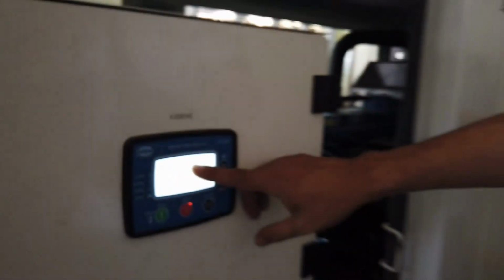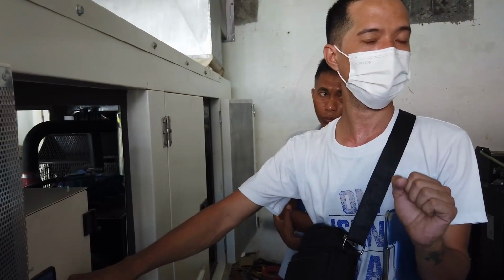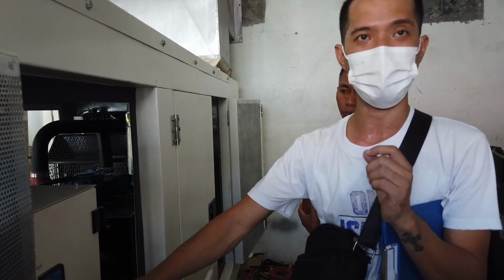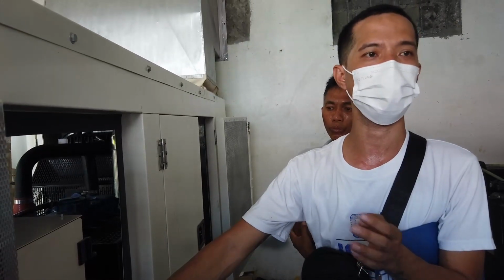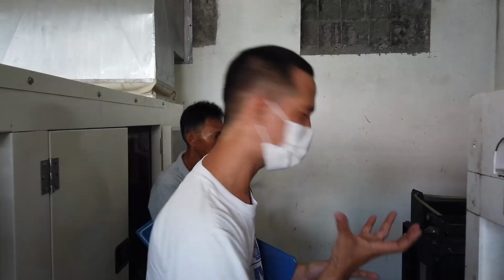When you see the 3 minutes cooldown, it will automatically shut off after the counter reaches 0. But when you press the stop again, it will bypass the cooldown. So in auto mode, you don't need to bypass the cooldown. Just wait for the 3 minutes to reach 0, sir.